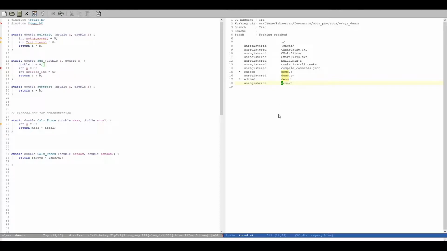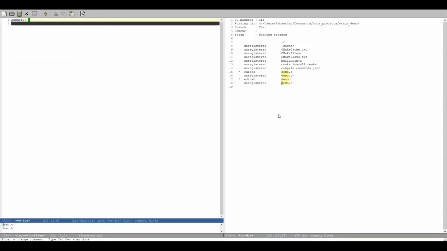So if I'm still in the vc-diff or in the status directory buffer, I can now press Control X VV, the same way we did before for the demo.c file. And again, we get this vc log window. And as you can see down here, now we have two files that we are committing at once. So we are committing, is that the right way to write it? I don't know. Commit two files at once from Emacs.